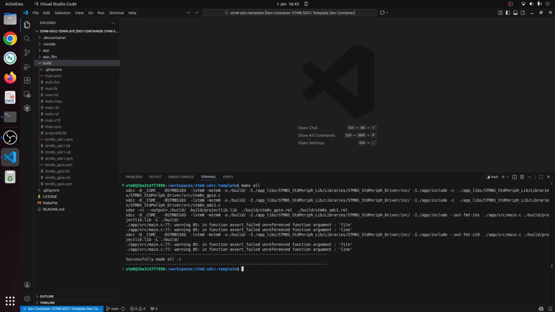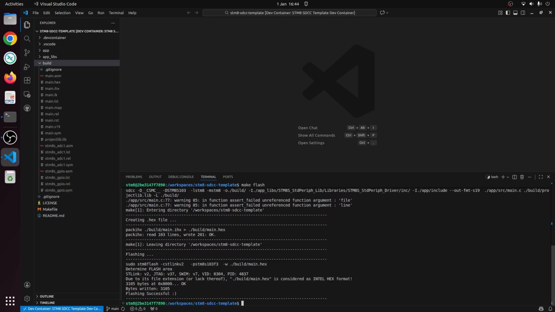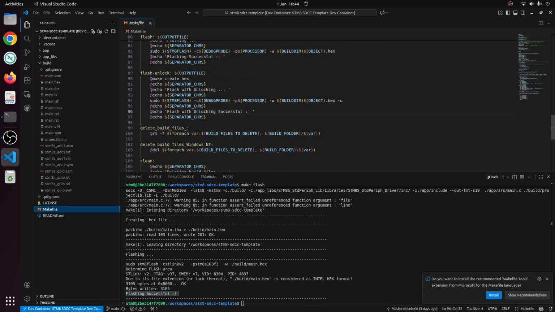If your board has been locked, then you can do make flash unlock, and that will unlock your board or microcontroller, then flash the program onto your board.